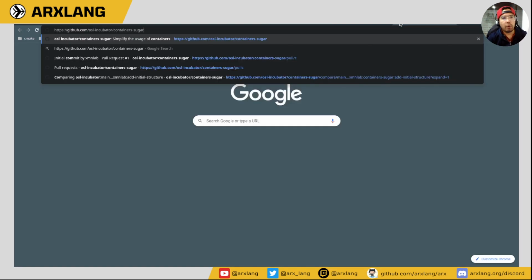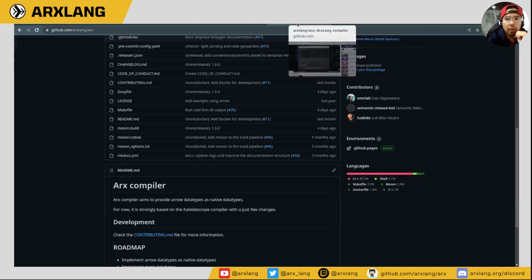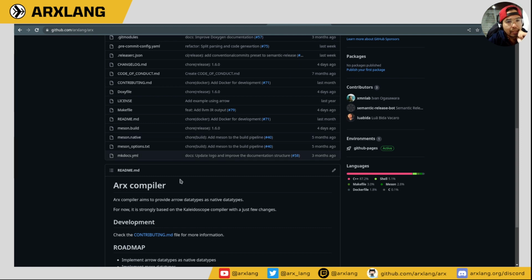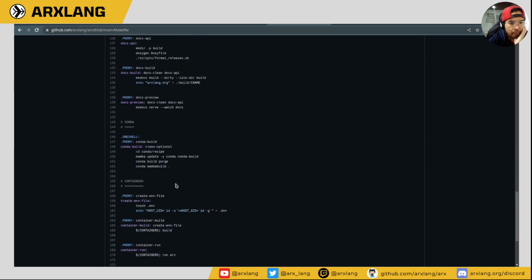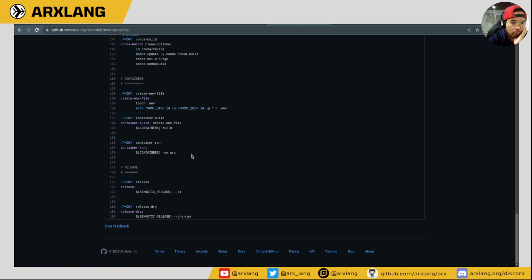And let me open here the project as well. But basically, we have here a makefile with a lot of targets. Well, not that much, but we have some targets here for containers. But the point is, if we want to have something more robust, we need to add more targets to the makefile, and the makefile will look very ugly.